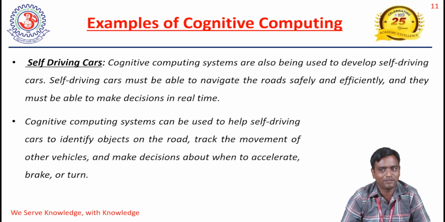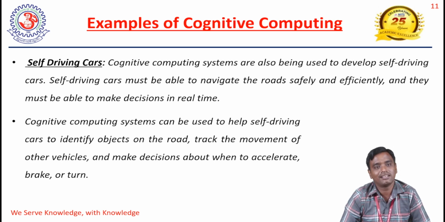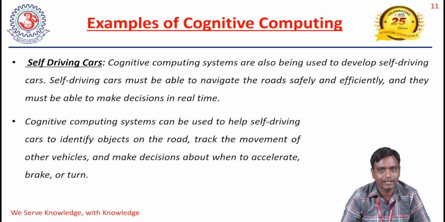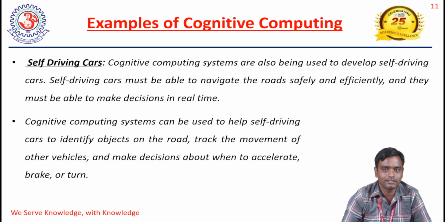So playing the game of chess won't harm anyone, but this one is a relatively interesting example, that is self-driving cars, which involves real-time action on the road. Self-driving car means, in other words, a car without a driver. A relatable example is metro trains. In overseas countries there are metro trains with no pilot, that is, driverless trains, where the trains drive based on the instances they have been trained on.